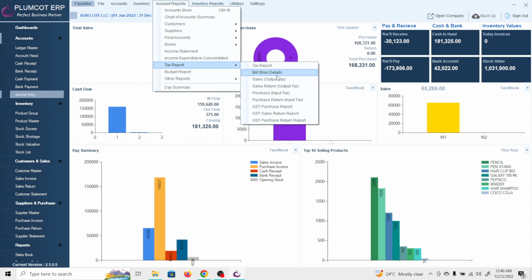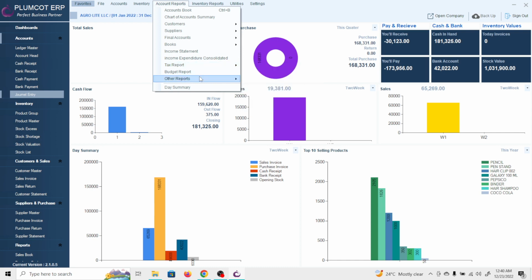So in the tax report you have bill wise details, sales, then the sales return, the purchase, then the purchase return, GST purchase report, GST sales return report, then the GST purchase return report. Then a few other reports that are provided are the accounts head, ledgers, suppliers list, and the customers list.